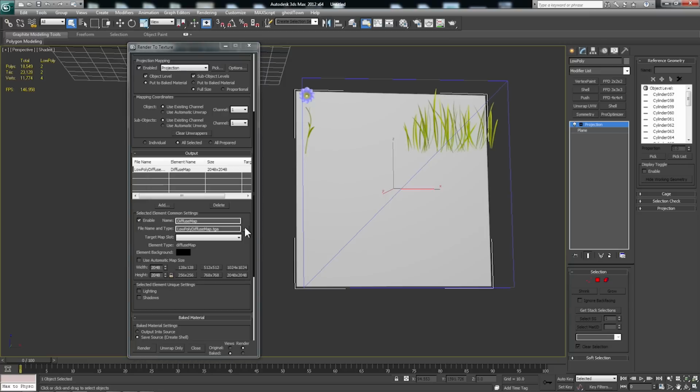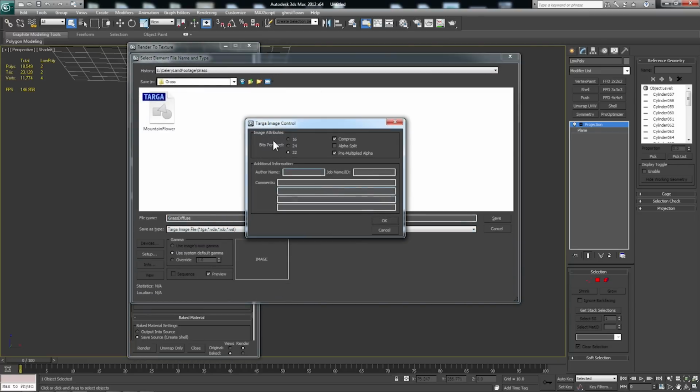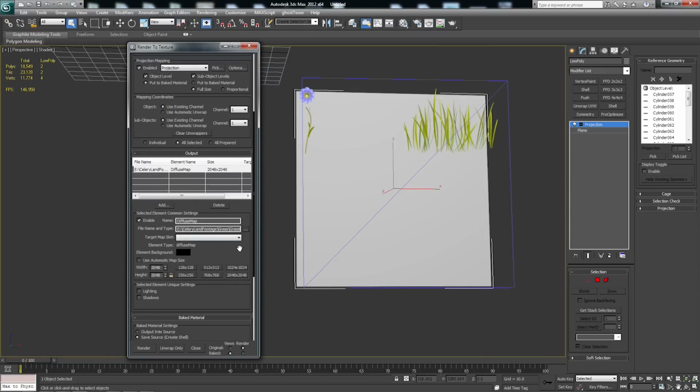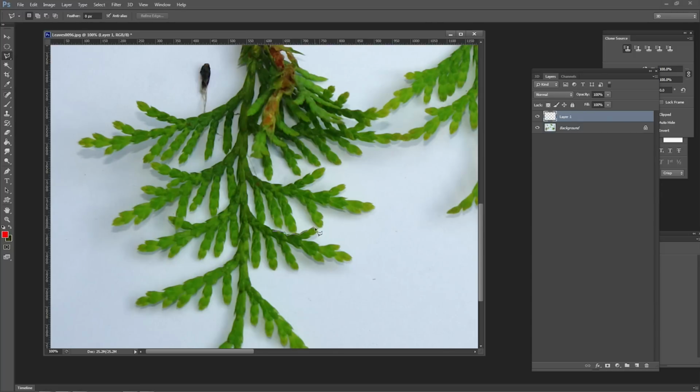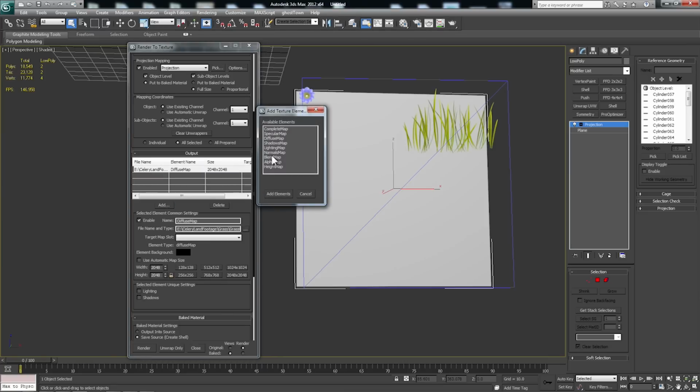I'll save these as targas and choose 32 bits per pixel so that it stores our transparency or alpha mask in the alpha channel. By default, Max will create an alpha mask for anything you render, so areas where the projector doesn't find any geometry will be transparent in the alpha channel. This becomes one of the key benefits of this method, since the transparency mask plays a large role in successful foliage material. Those of you who have spent 10 hours selecting individual pine needles in Photoshop probably know what I'm saying. Now let's click Add again and choose Normals Map.